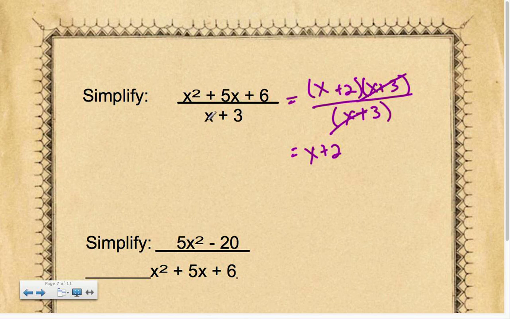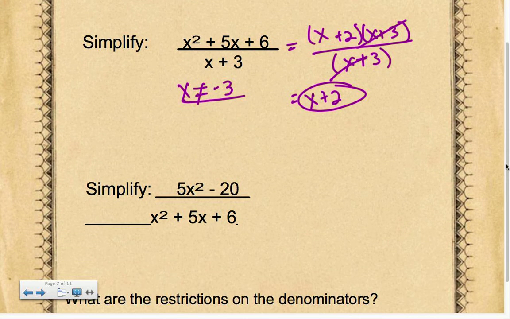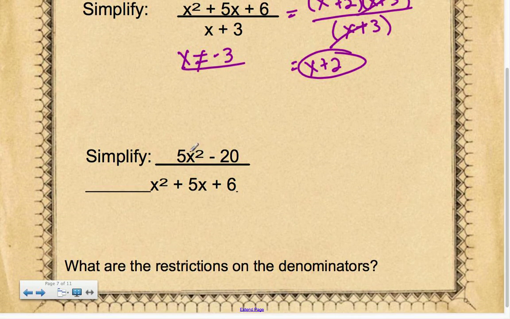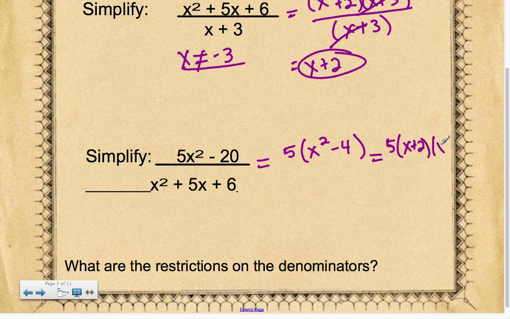Okay, and so here we have x plus 3. What are our restrictions? X can't equal negative 3. Very good. So this is our answer. This is our restriction. Okay. What about this next one? Okay, this right here, factoring, can't use Argyle, can't use T, so let's go ahead and find some GCF here. So we have a 5, we can take out a 5, and we get x squared minus 4, right? Oh, hey, we know how to factor this. So it's 5 times x plus 2, x minus 2, using our little shortcut.